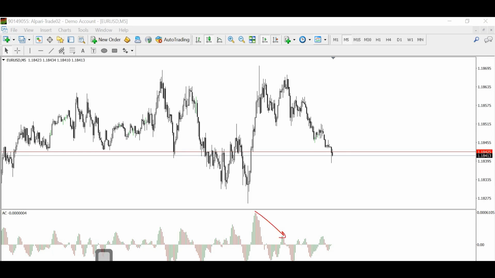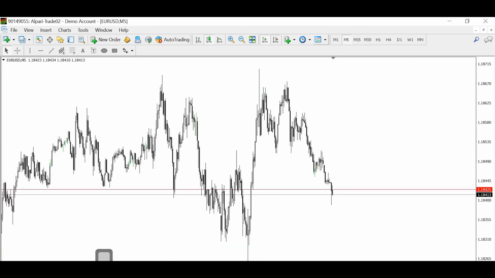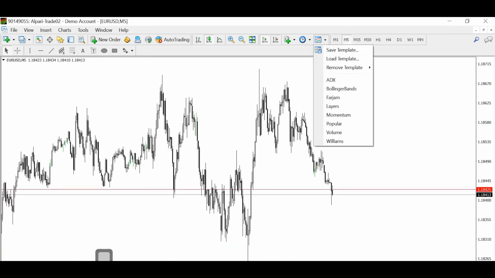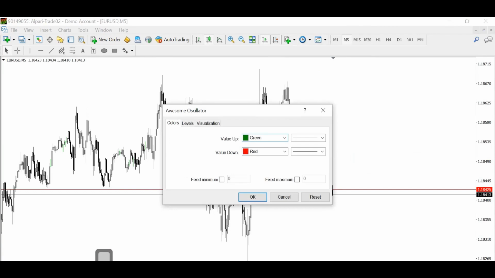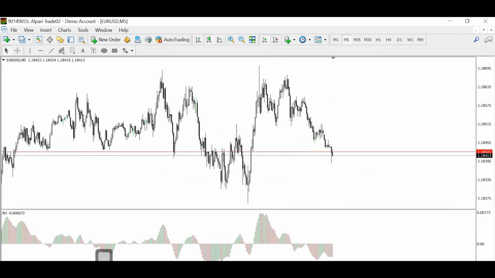Can you clearly see exactly what happened in this scenario? Here, there is a classic double top pattern forming right here, and this is a slight bearish divergence on the indicator. It eventually broke downward, and we can use these specific signals, along with the strategic trading setups we create, to take full advantage of them in our daily trades. Guys, what's important here is that all these indicators, for example, the awesome oscillator, all the phase changes, for example, of the AO. Just like the MACD that we used to work with, it gives a series of phase changes.